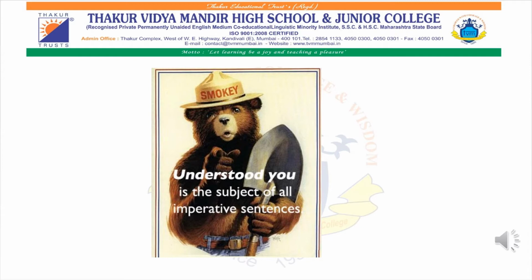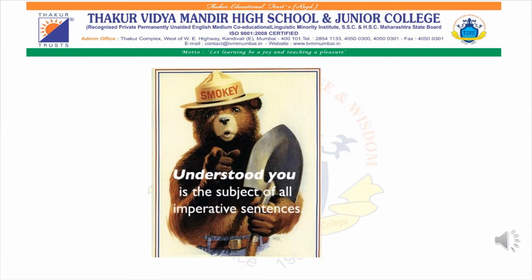It means he's telling us that in imperative sentences, we don't have the subject at the start. An imperative sentence starts with the base verb plus an object. We don't have a subject. But you need to understand that you is hidden and it is understandable. For example, be quiet. Over here, be is the base verb. Now, be quiet. Is it telling it to yourself? No, it is telling someone else to be quiet. That can be anyone.